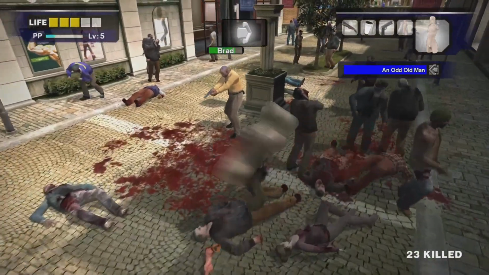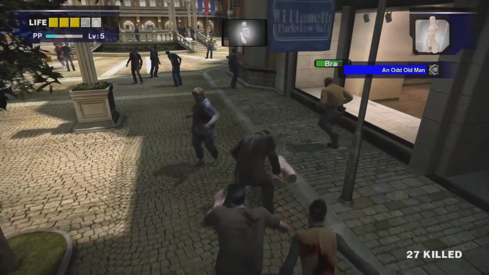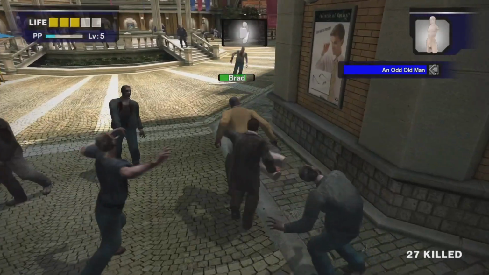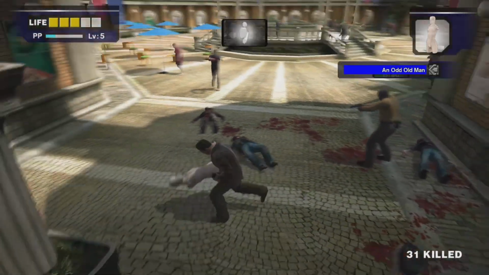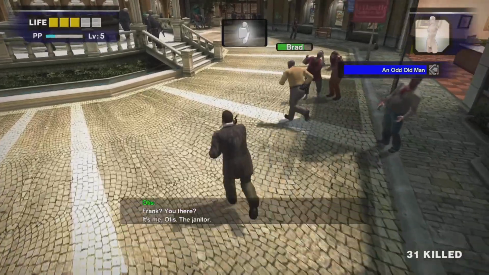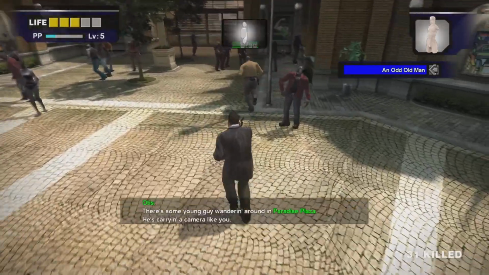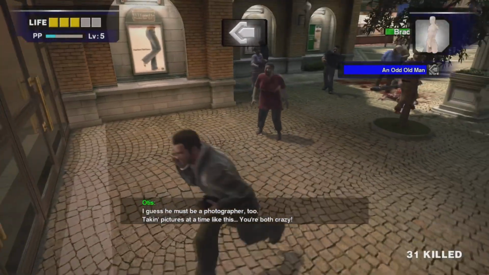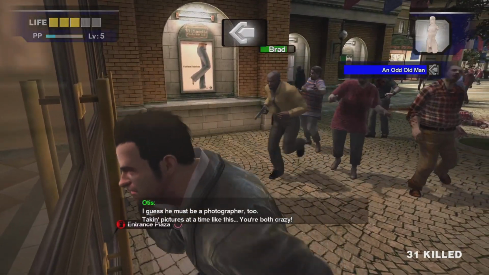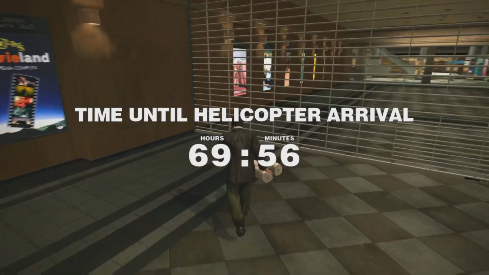Wait, there's a purple weapon there. Come on, Brad, just keep running. Just don't stop. No, you keep going. Keep going. Don't stop. Please. Otis, this isn't the time. I will just wait for. Right, come on.